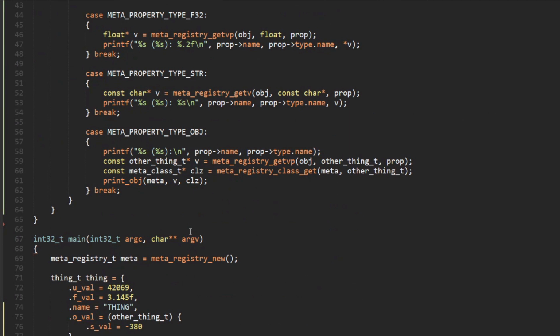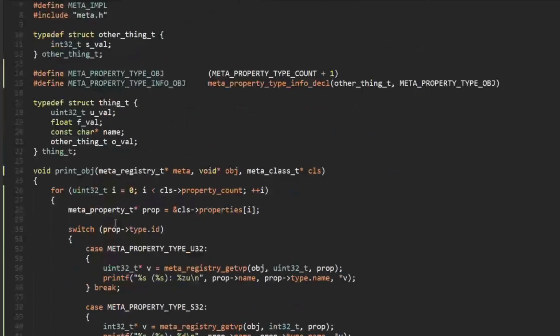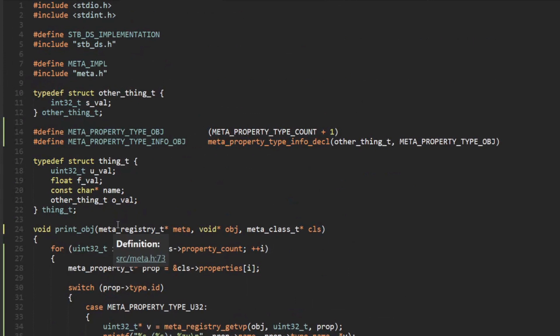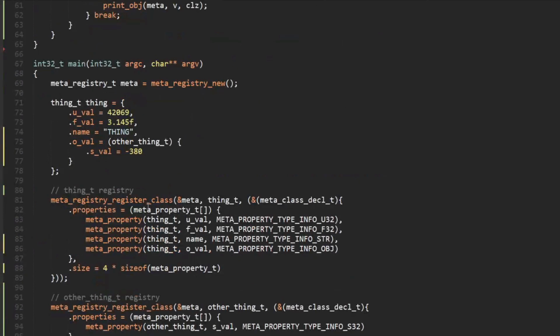bulletproof for the future is to write some markup to generate this kind of code. So this kind of stuff wouldn't be handwritten. You would actually run a process before you compile your project to read through your code and then generate all that code for you. That is a conversation for another time. That would make this video much longer than it already is. But hopefully this gave you a bit of an insight into how to do this kind of thing.